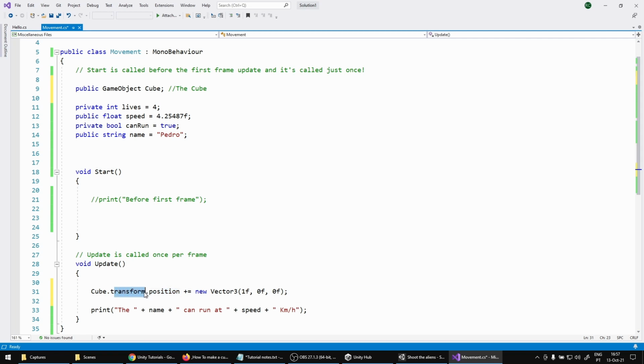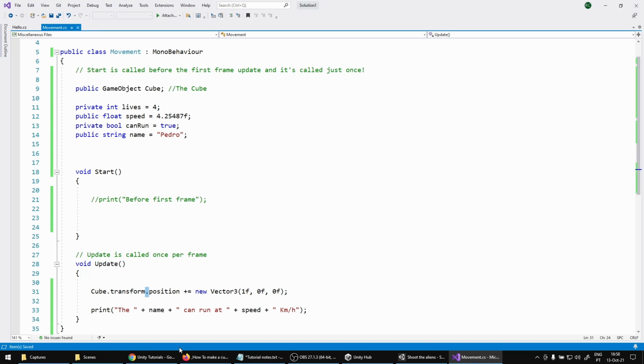This can be another component which has other variables, etc. In this case, this is referring to the cube, which has a transform, and that transform has a position, and that position can be altered. Okay, this is what this dot means.